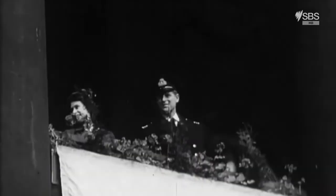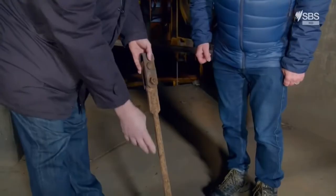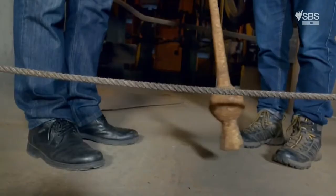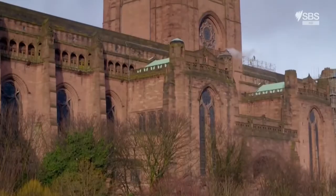They were first rung together in 1951 for the visit of Princess Elizabeth and her husband Prince Philip. They owe their beautiful sound to what's inside each of them — a clapper. This is an example of an old style clapper. This particular one is made out of wrought iron. The mechanism would be that there would be a hinge pin on the inside of the bell, and then the clapper would swing from it and eventually hit the side of the bell to make the noise. This bit in there is a piece of leather, and in fact that goes by the name of a leather baldric.